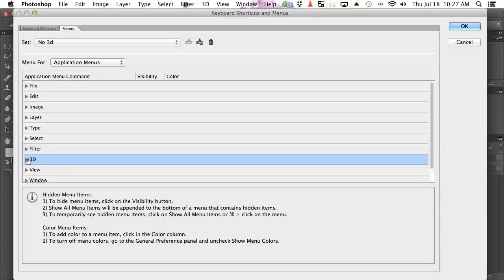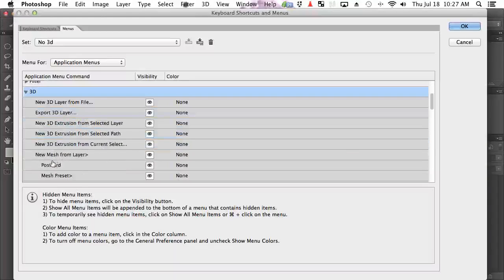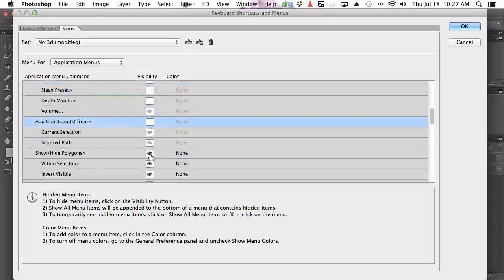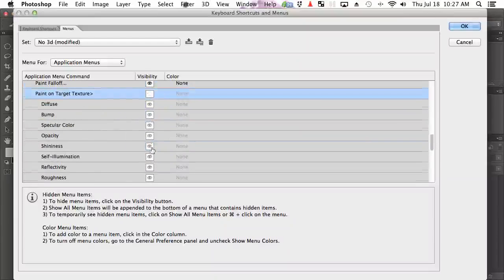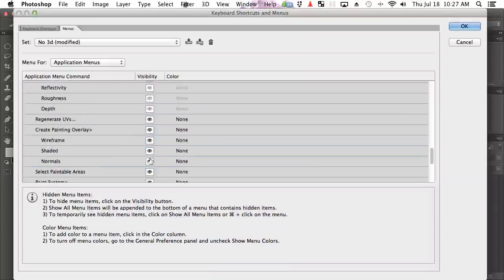It's obvious that I really have not done this ever. Okay, well, I guess you could just turn off the visibility here, but I don't know if you can get rid of the entire menu. Let's just see. I don't think any of you are going to be doing this, so this is more just a test to see what kind of cool stuff we can do in Photoshop.